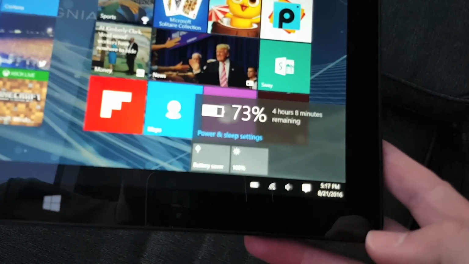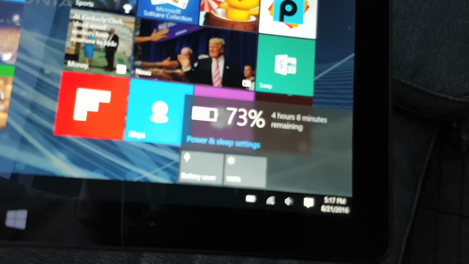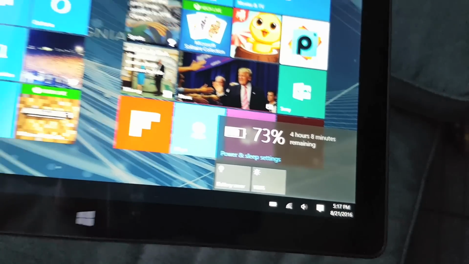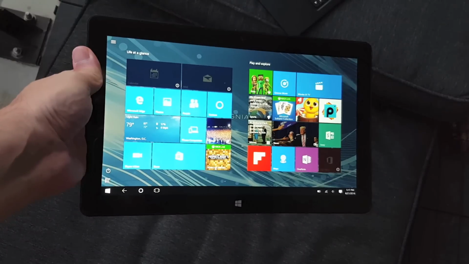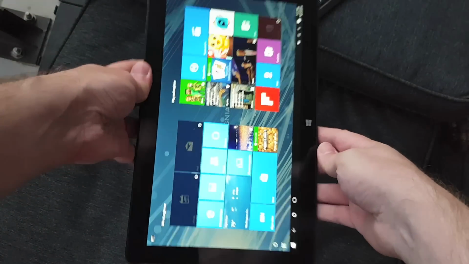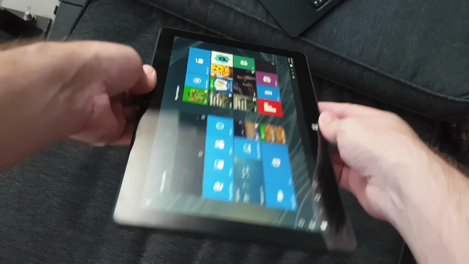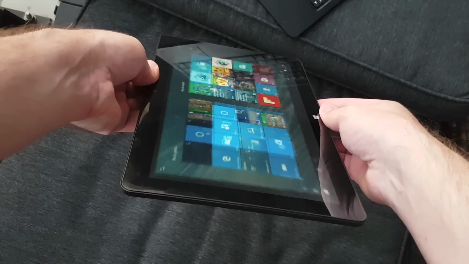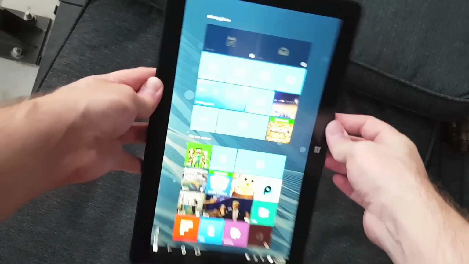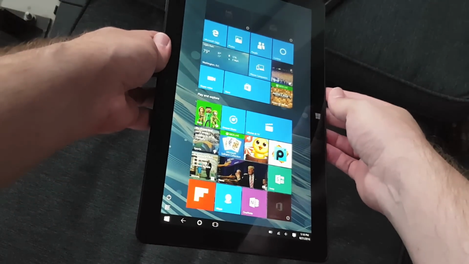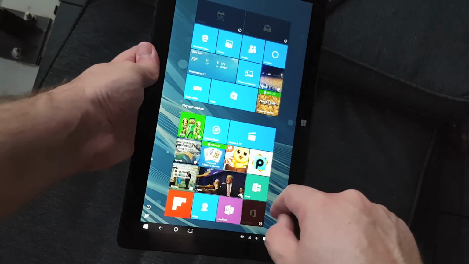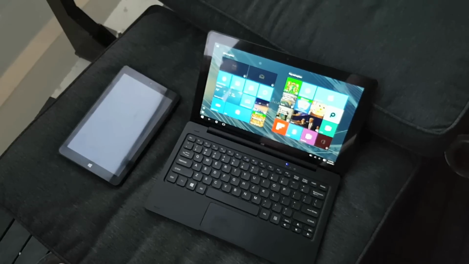Now as the unit has made the adjustments, I've gone to 100% and now I'm down to 4 hours, right? You don't have to be at 100%. That's pretty high. I mean, naturally, it is going to take a lot of battery up, but it is something to consider if you're going to use this for a longer period of time and if you want to go all day. Now, just to show here to go in portrait mode, now for a tablet that's this wide, again, this is an 11.6 inch screen and it is kind of long when you go portrait, but reading content is really cool in that mode.